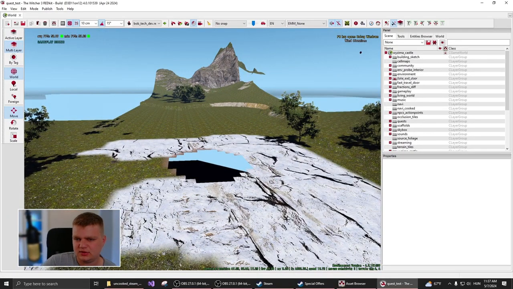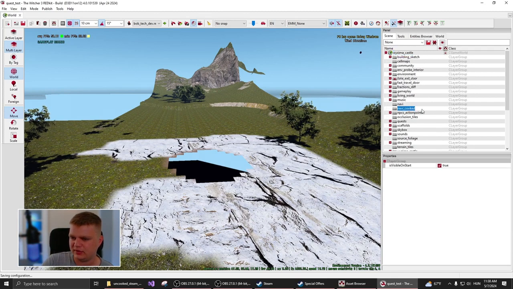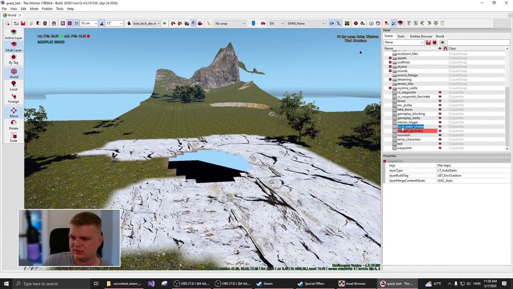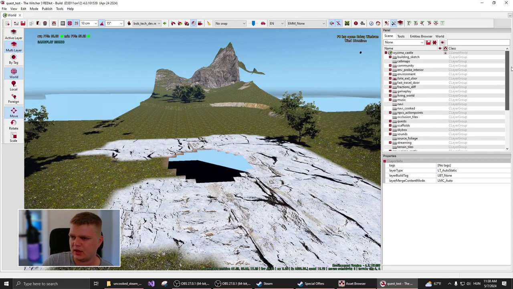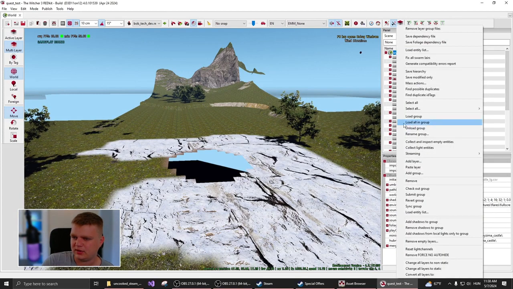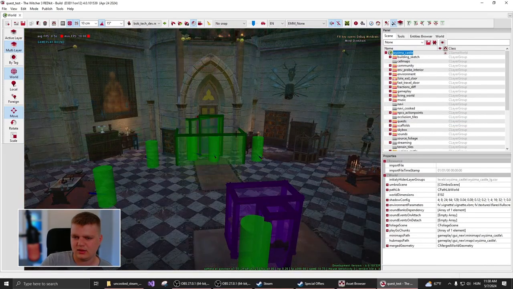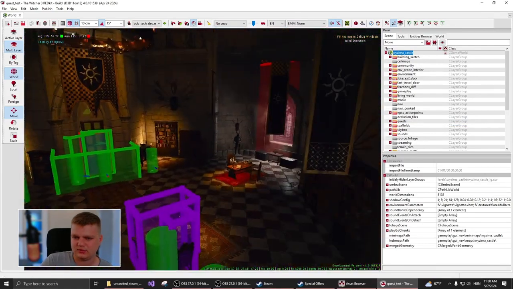But as you can see, we don't really have much. We have just cold terrain and everything is empty. Here on the right side, we have the scene hierarchy. As you can see, Vizima Castle is at the top. If you click on any of them, you can see all the parameters that you can change. If you go to the top and right click, you can press load all in group, which will load everything in the level. If you give it a couple seconds, it should give you all the castle.